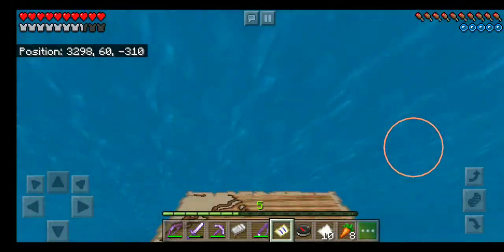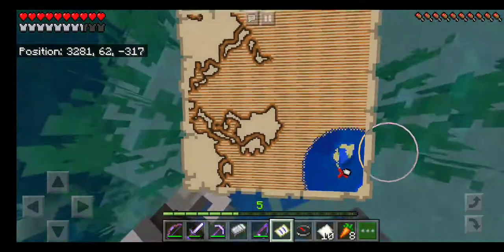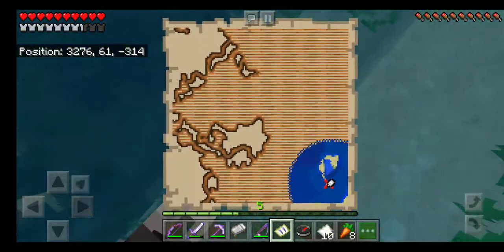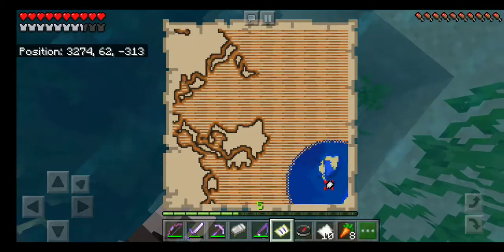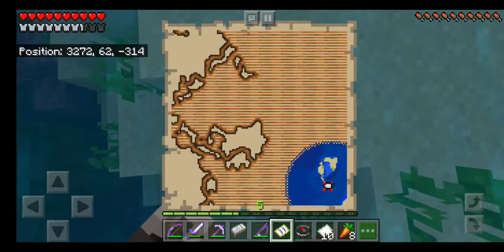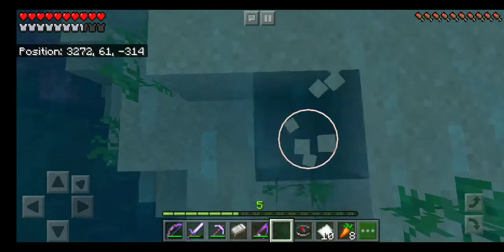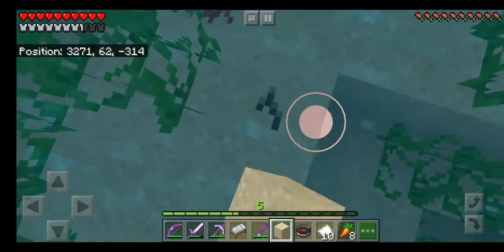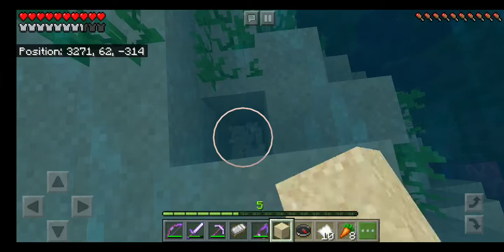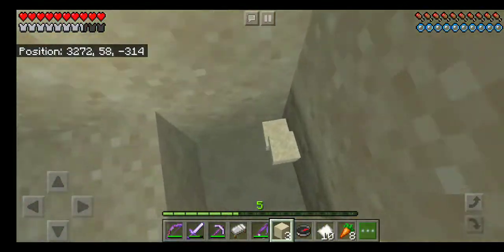This is it. Alright, over here somewhere, I think. Okay, this looks so weird. Oh, wow, so it's under the water. I don't like it when it's under the water, it really sucks. Probably, like, somewhere right here. Hold on. Yep. It makes it easier to mine when you're up here. Well, it doesn't make it easier, it just makes it a lot faster.